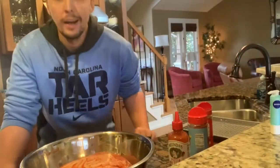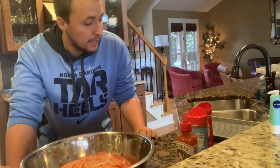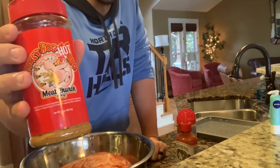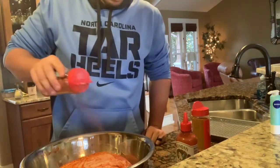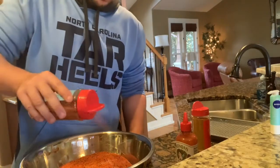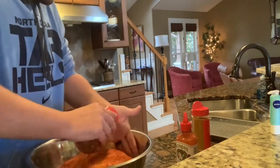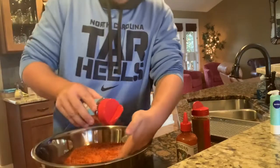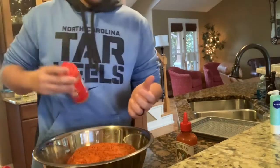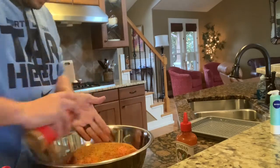Let's go ahead and get this thing going. I went ahead and squirted some of the pizza sauce on there — you don't need much. Now we're gonna apply our rub: first the Holy Gospel as a base, then come over top with the Honey Hog Hot. You can absolutely be liberal with this — it's gonna take a lot of smoke. Make sure you get all the sides so you don't miss any surface area. Then come over top with the Honey Hog Hot — there's a nice dust on top. This will give you some sweetness and a little bit of heat.